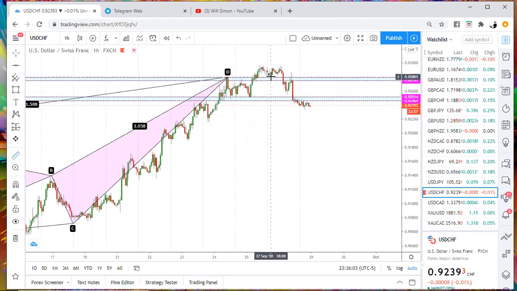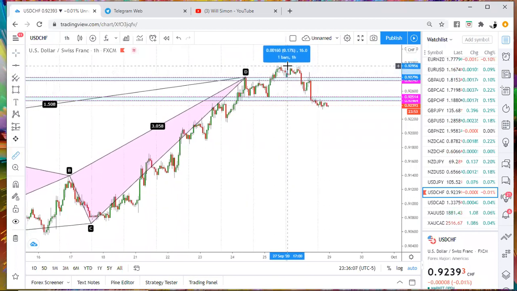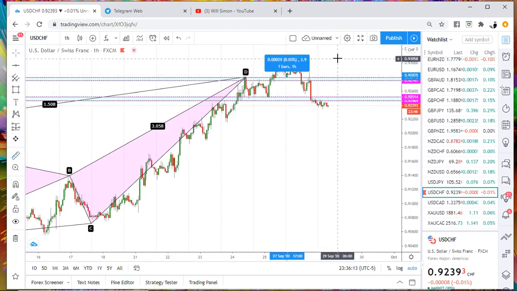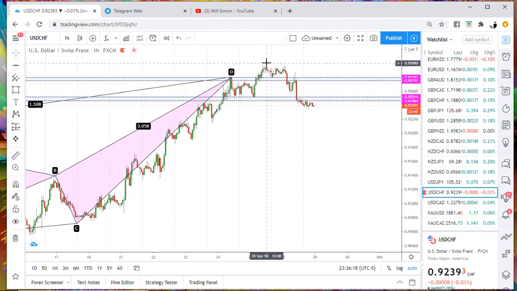Now, if you were to do an entry at this, it went up 10 to 15 pips. It went up almost 16 pips. So you would be securing your 2 pip stop profit. Boom. Once it hits your 2 pip stop profit, it takes you out of the trade. Boom. You reset. Right?